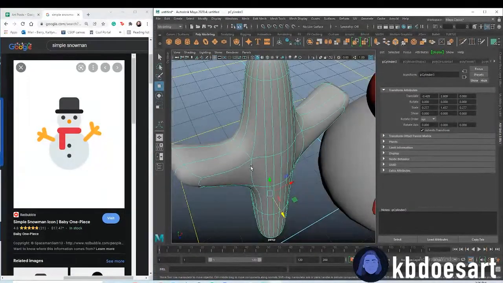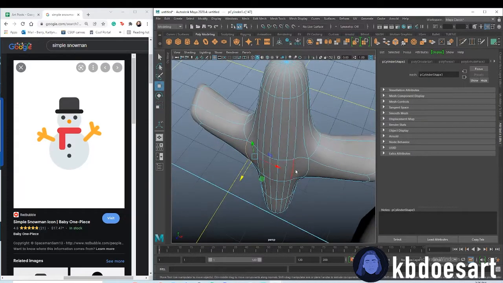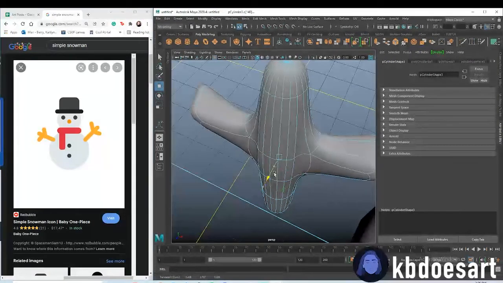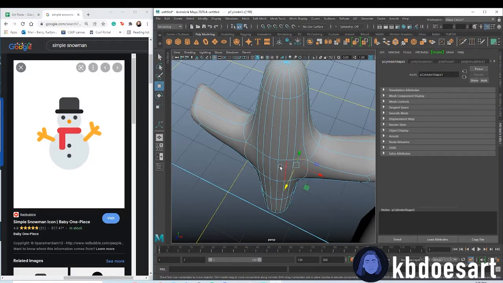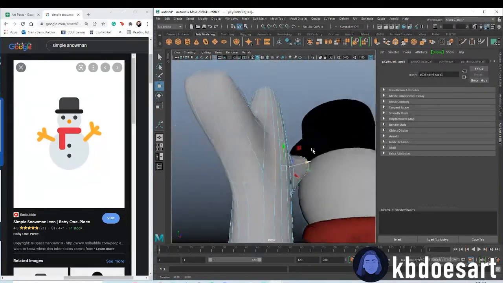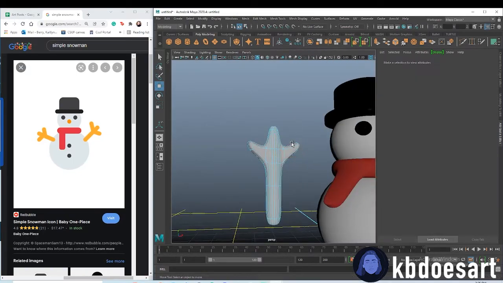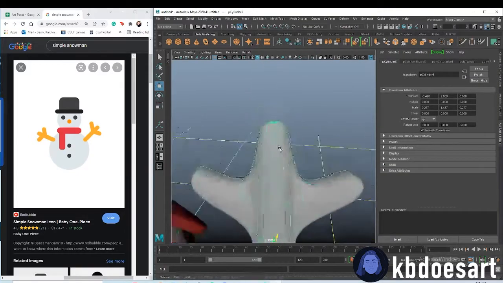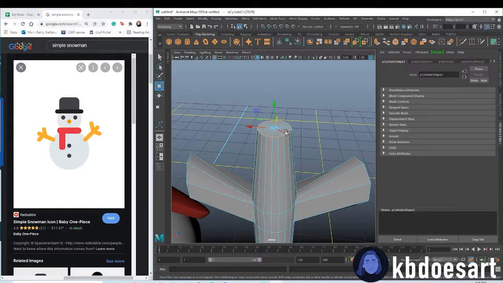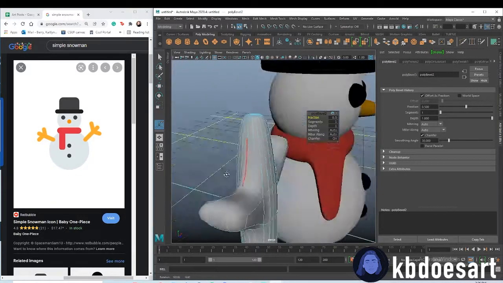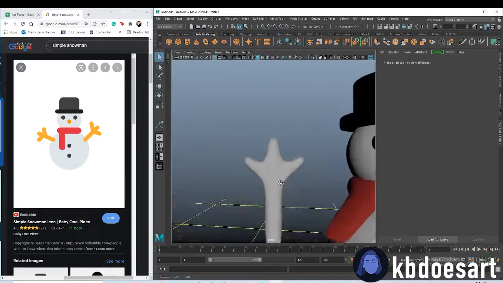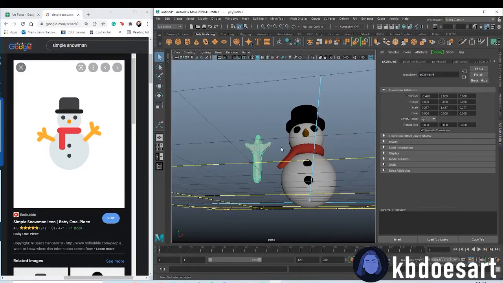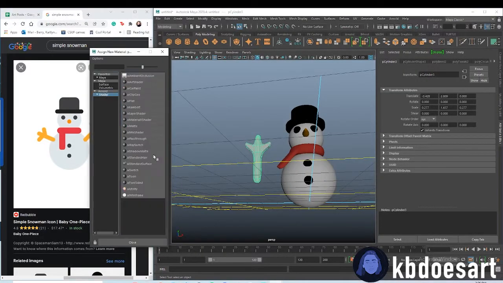I'm just trying to smooth out these edges here. And then I'm going to move these out as well, just a tad. All right. That seems to be pretty good. I want to take this edge and just bevel it like that. All right, let's give this a brown material.